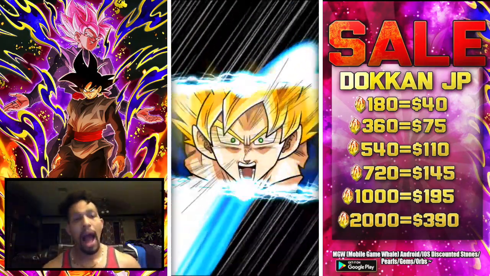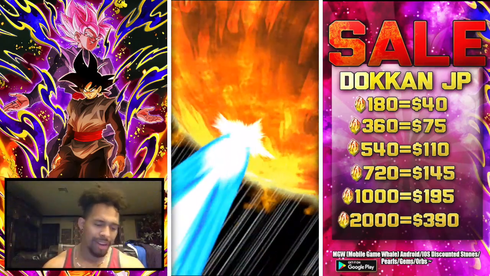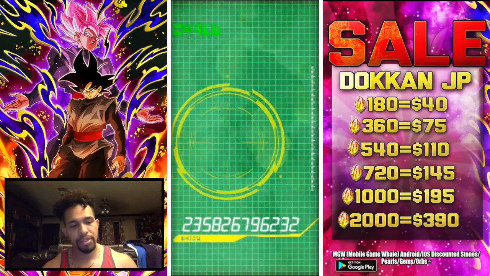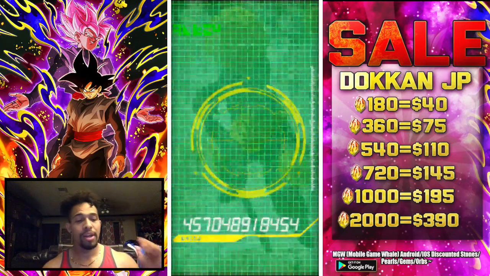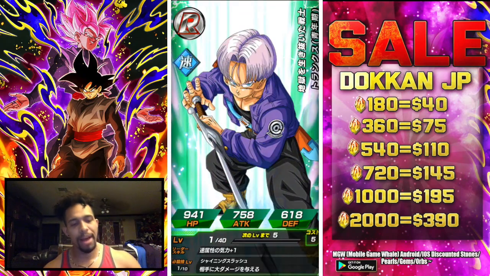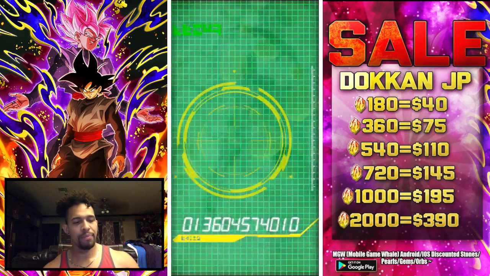So, I didn't get Vegito. Hopefully, you got Vegito. I didn't get Vegito, but you know. Okay, whatever. All right, we got Z Fighters. We have Super Saiyan 2. I think that's better than Super Saiyan 1. Still no banner cards for me, man. Yo, what even? Like, bruh.